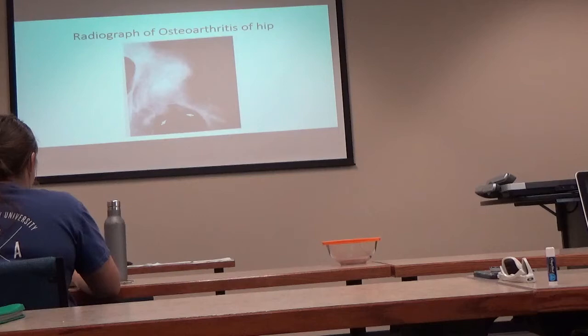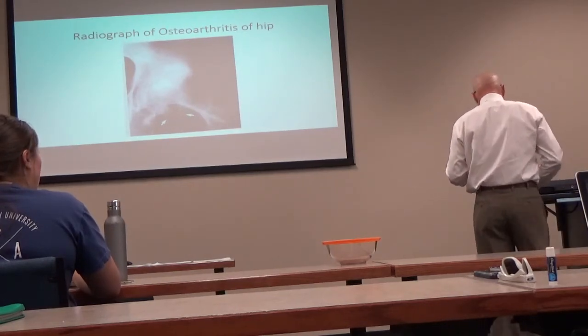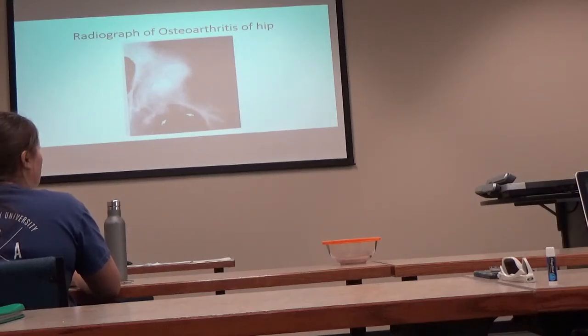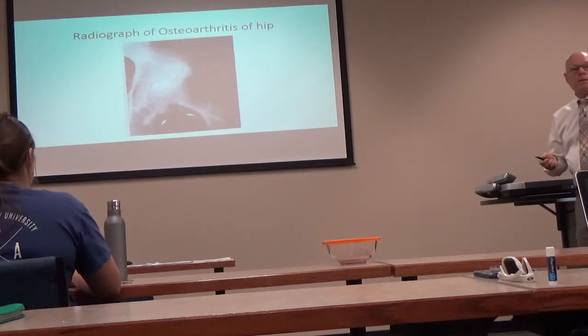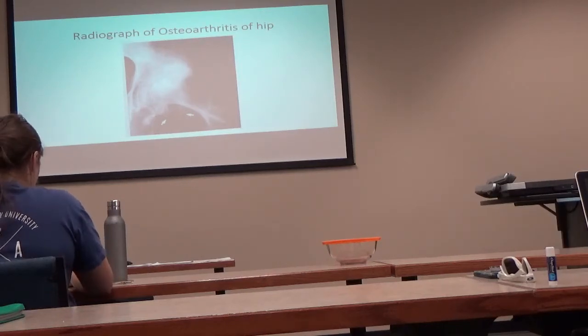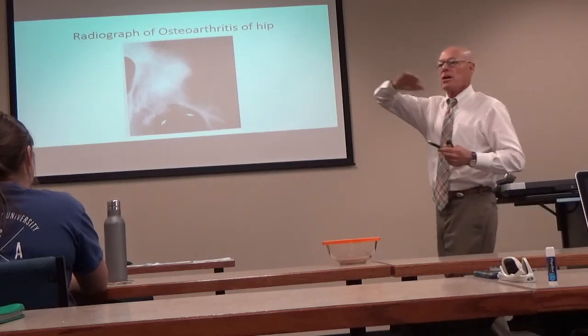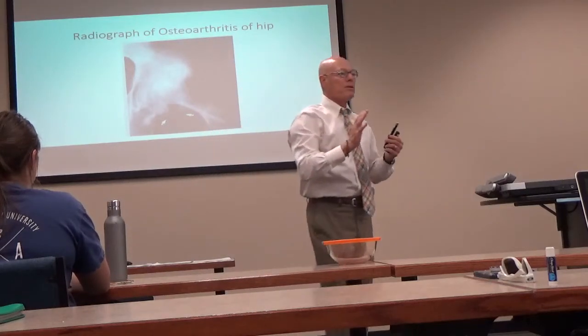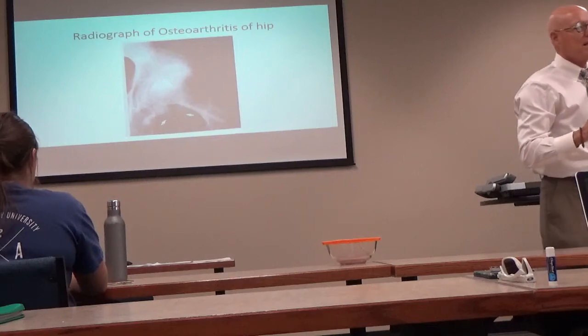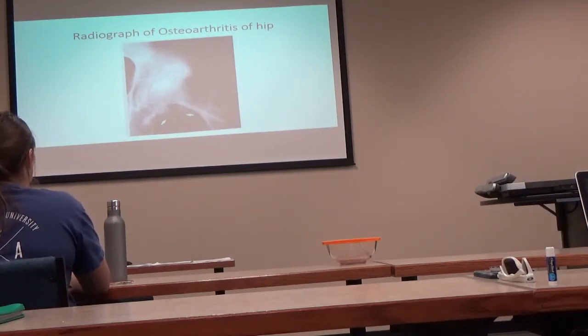Here's a radiograph of osteoarthritis of the hip. So there are several things about osteoarthritis of the hip, or of any joint, that we want to talk about. Here is supposed to be the joint line right here. This is the head of the femur, and this is the ischium. And the keynote of an X-ray with osteoarthritis is narrowing of joint space. The joint space is narrowed because the cartilage, the articular cartilage, is gone. You've heard your grandmother say, oh, my hip hurts. Doc says it's just bone on bone. It's bone on bone because there ain't no cartilage. Okay? And there's very little joint space because of that.